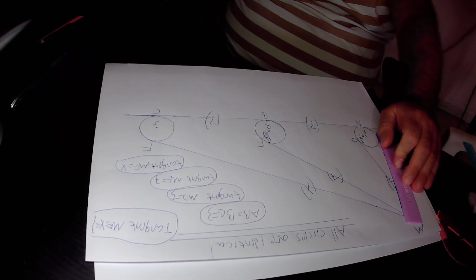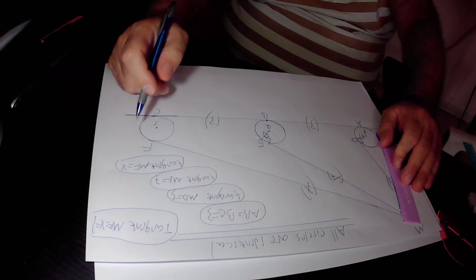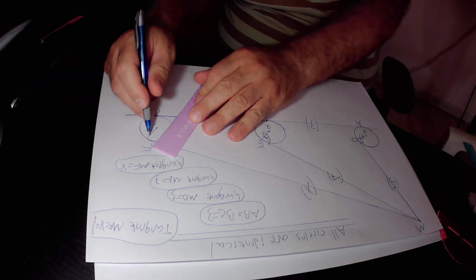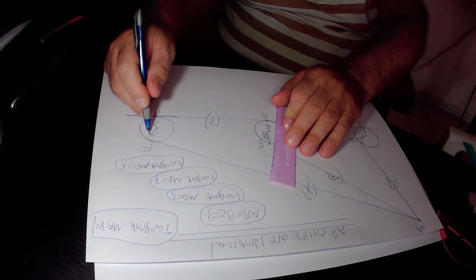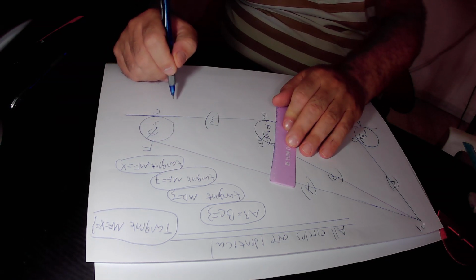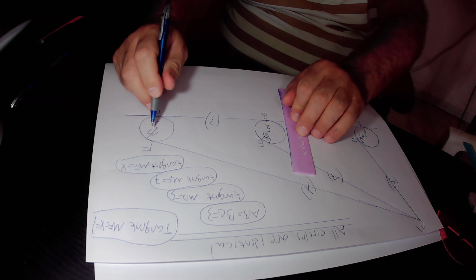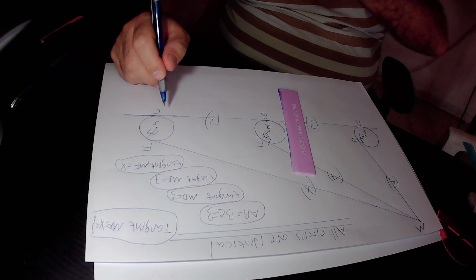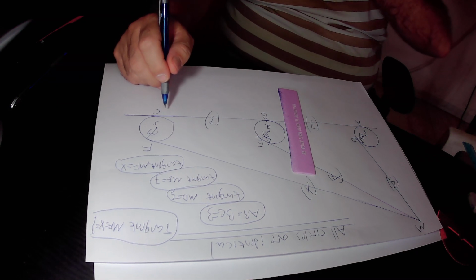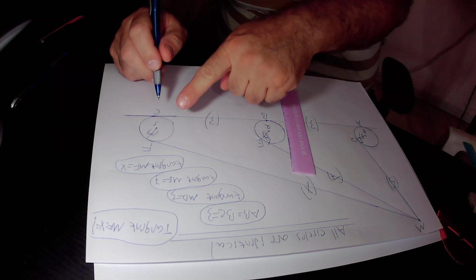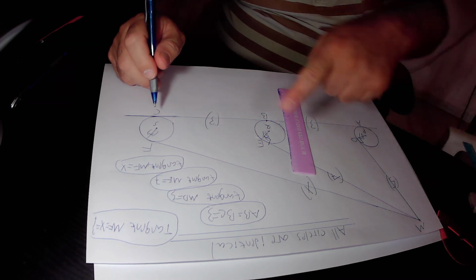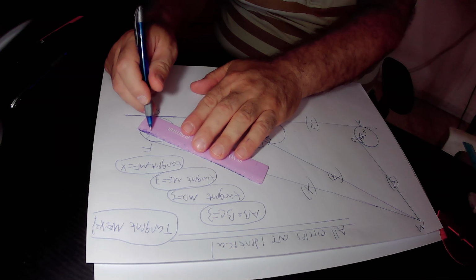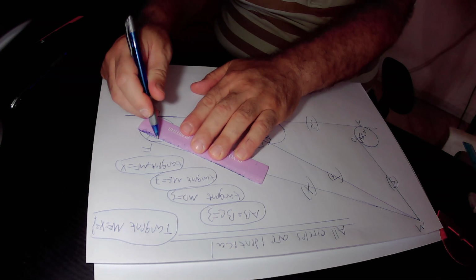And finally, we join points S and F together by a straight line. SF is the radius of this circle, equal to R. And according to rule 1, because the radius SF goes to point F, that is the point of tangency of tangent MF with this circle, then tangent MF will be perpendicular to the radius FS. If MF is perpendicular to FS, it means this angle equals 90 degrees according to rule 1.